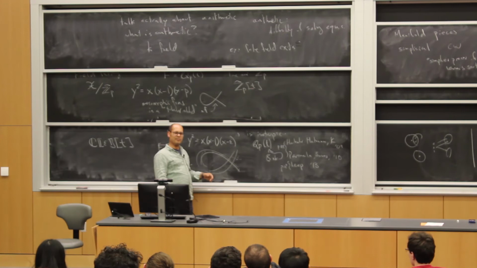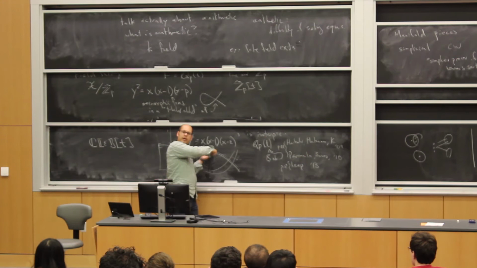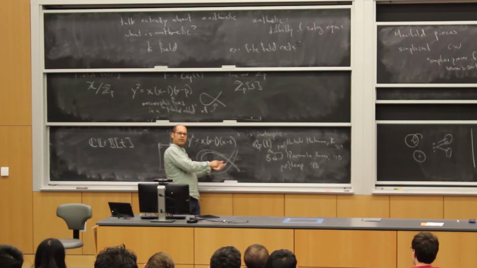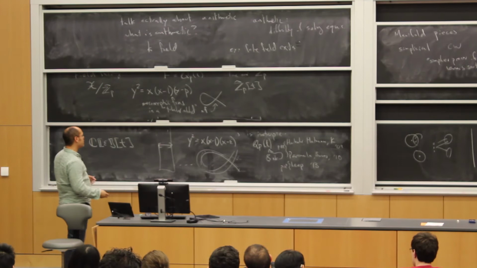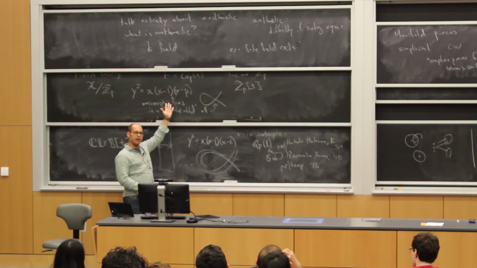So maybe the strip is coming out of the board a little bit, right? The epsilon direction is here. I have the x and y plane where I've drawn it, and it comes out a little bit too. Okay, so that's the flavor of what this thing looks like. And now if you can just pretend that p is small, it's the same kind of picture up there, but you kind of have to pretend that that makes sense.